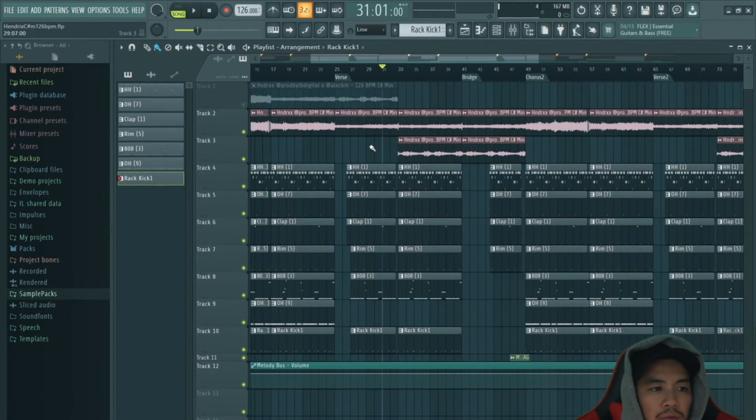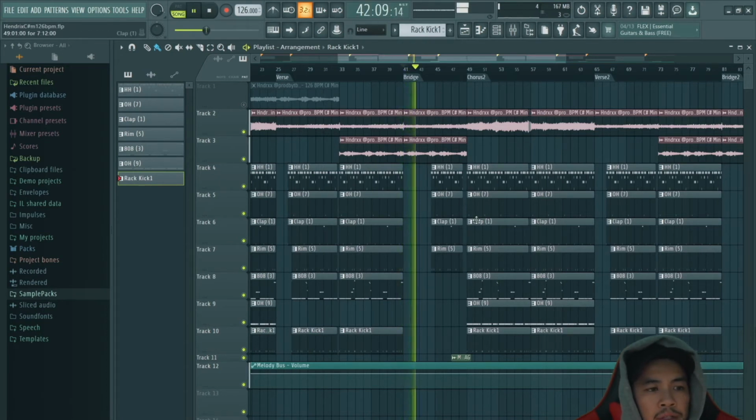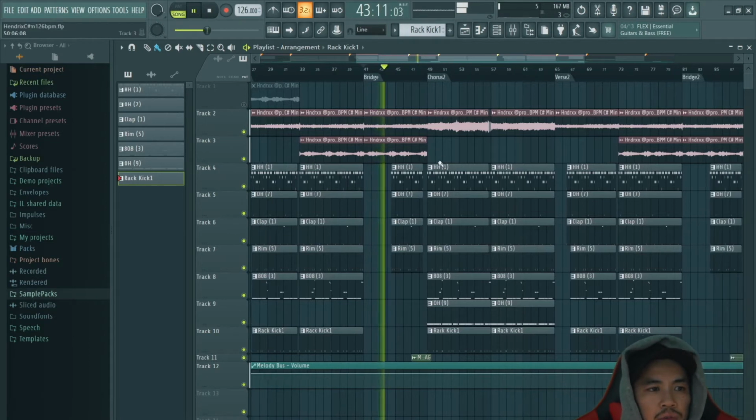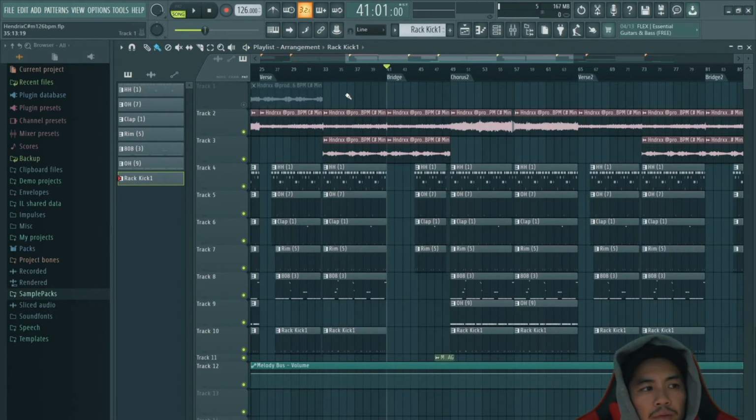Then it goes into the second half of the verse where I added that vocal chop, the vocal section. And going into the bridge, I take out the drums again. And then in the second half of the bridge, I introduce the drums back in, and put a little break right before the chorus.